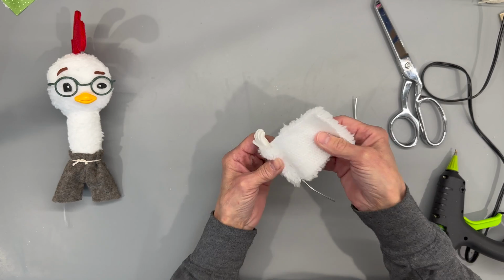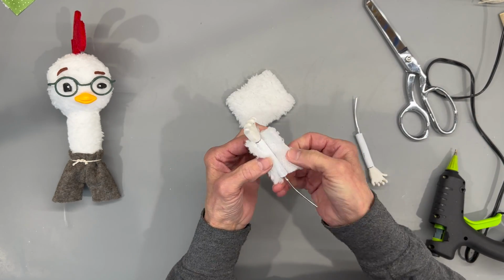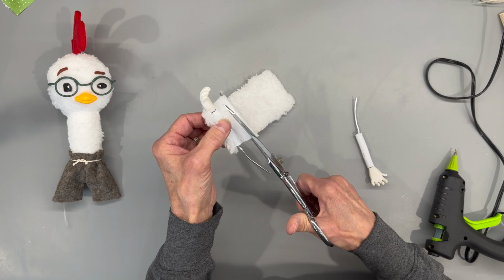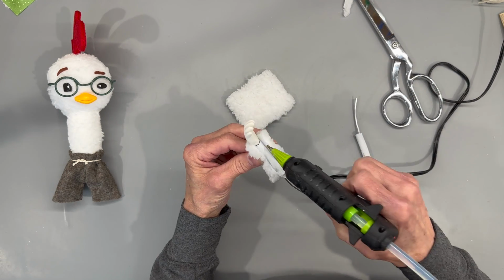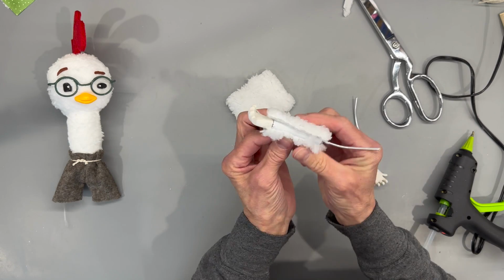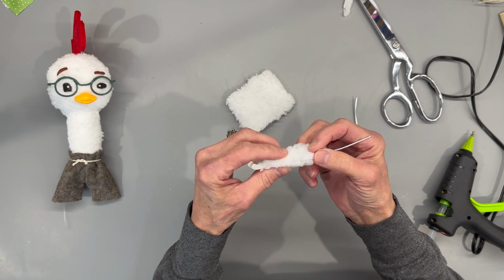You don't want them too bulky, and then we're going to come back in and we're going to trim them a little bit shorter here in a little bit, just the Sherpa fabric itself. Just fold them where they meet in the middle. And then do the same thing with the other arm.